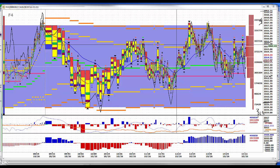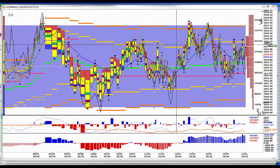With the FOMC announcement this week, we basically saw the market in a trading range. The longer term bias is higher. The tendency is to trade up into the FOMC announcement, especially the day before that. So we came in wanting to sell the 65 to 70 area, and our buy was 2050 to 2055, but we said it might take 60s, 62s to get into the trade. They make you pay up coming in early.